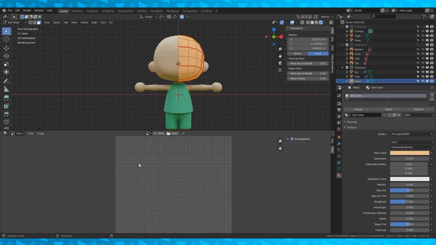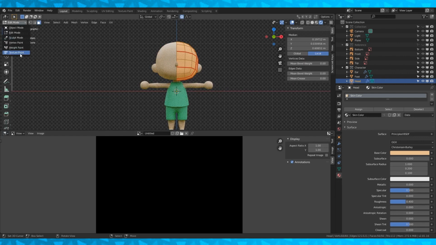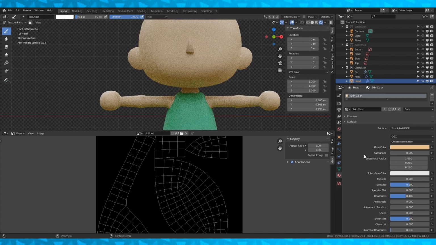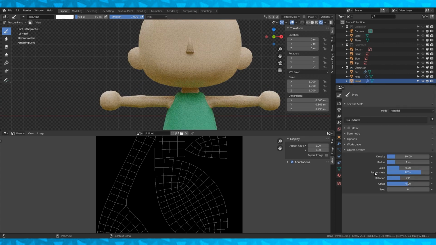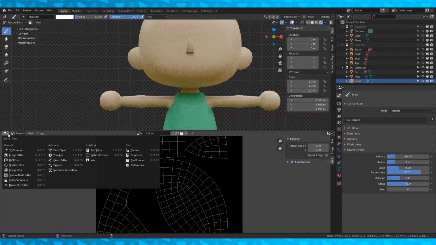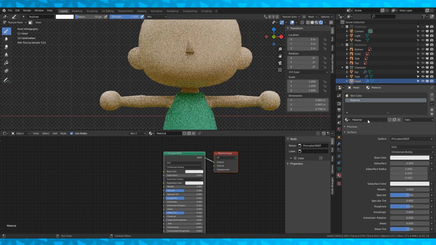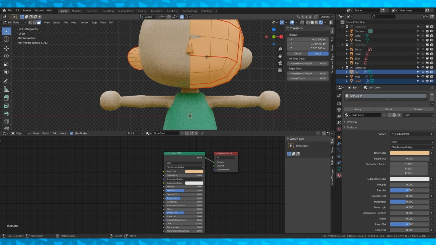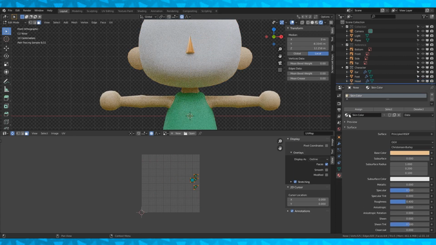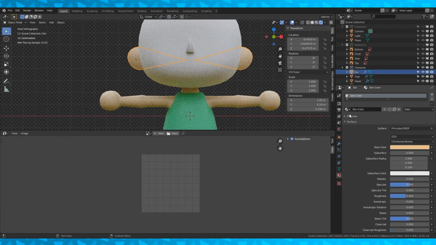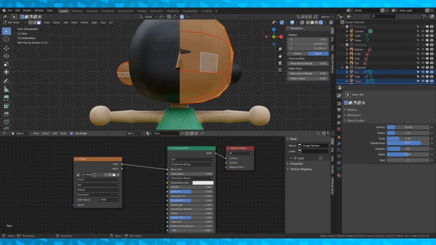Let's switch to the Image Editor panel and create a new texture. In the upper panel, change to Texture Paint and to the Tool tab. We can't paint because our model doesn't have any texture to paint onto yet. So go into the Shader Editor, go into the Material tab, and add a new material slot. Name it Face or something. You can either assign the face texture to the eyes and mouth island, or in my case, I assign it to the entire head. Add a texture node to your face material and connect it to the base color.